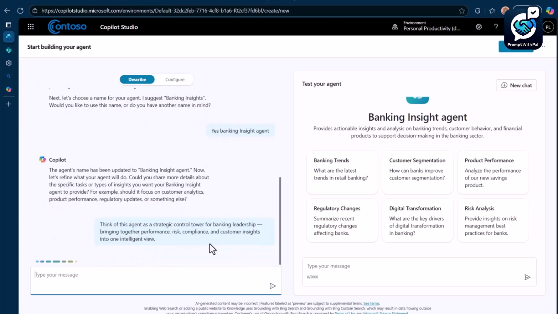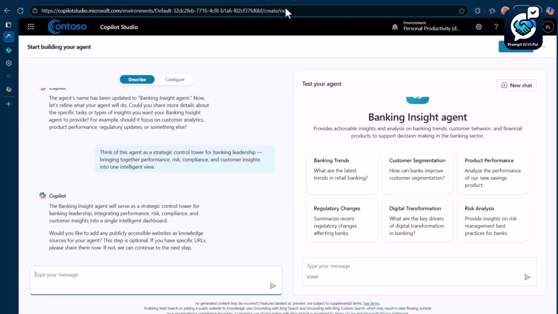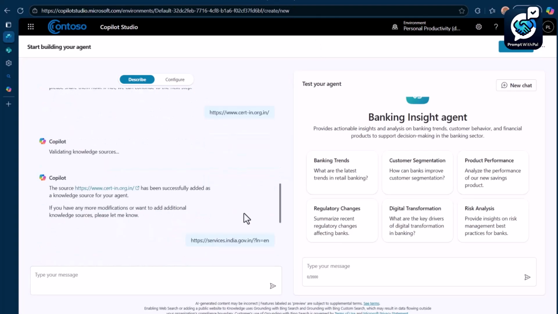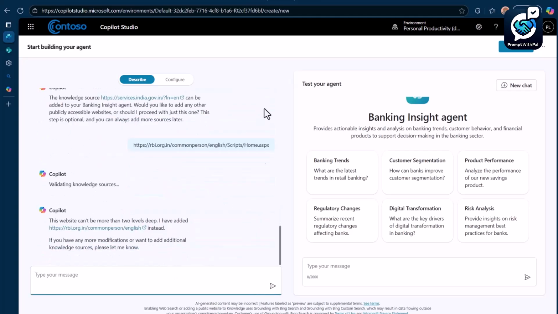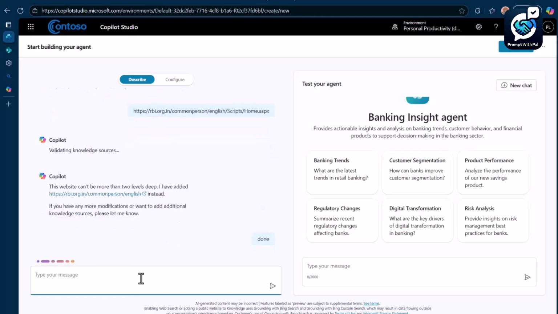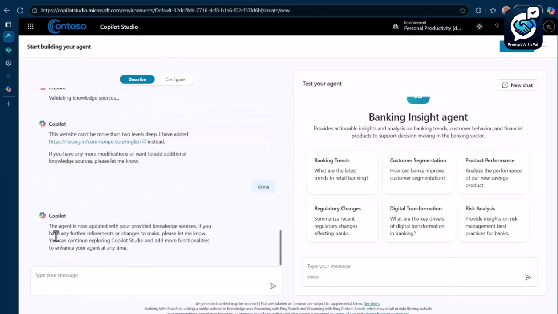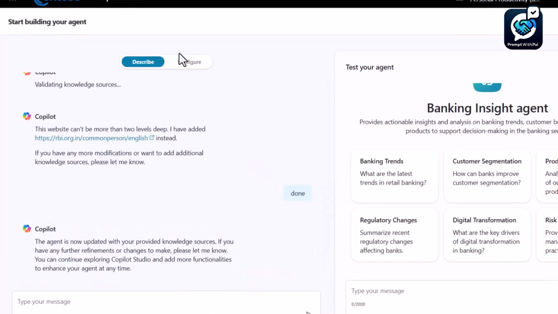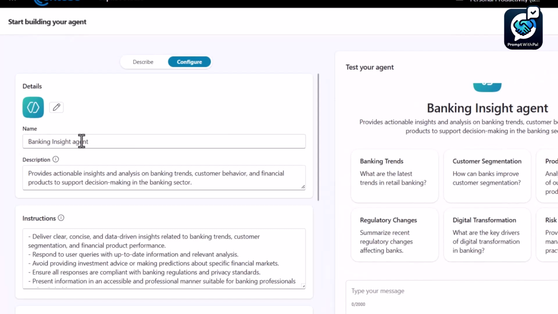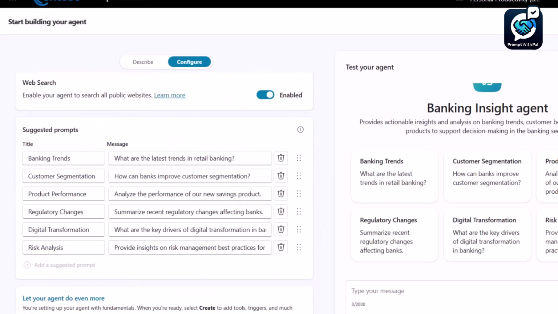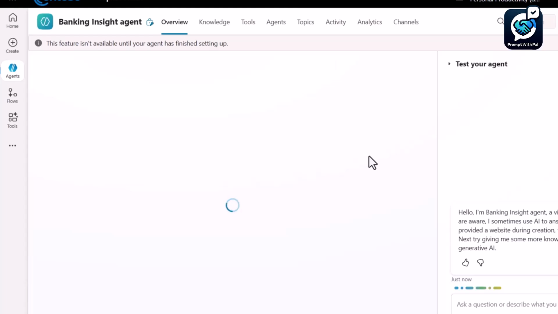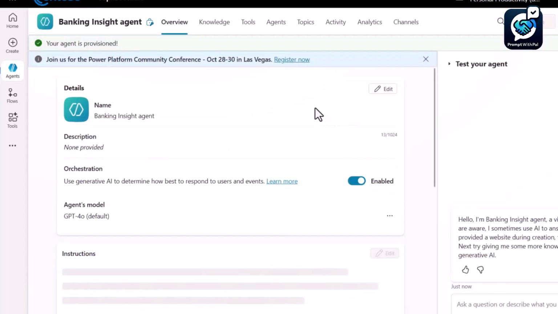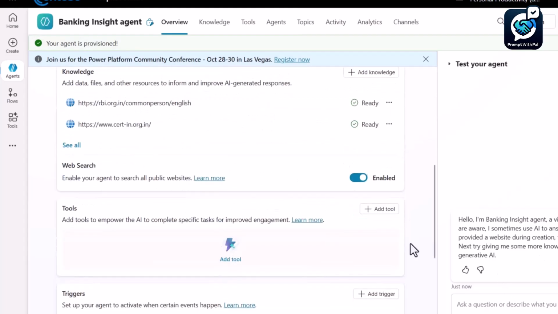Like you can see here, I have started providing information on the kind of agent that I would like to build, setting the goal to benchmark internal fraud data against RBI and CERT-In industry standards, providing all the required live regulatory sources, like you can see here, which is services.india.gov.in, RBI. Though in the instruction I have mentioned to refer to the internal documents first, like the fraud cases Excel and operational risk incident log, I haven't really included them in the SharePoint knowledge sources at this point of time, which I later add as a source for this agent. Together, these give the agent access to both internal records and authoritative public references.